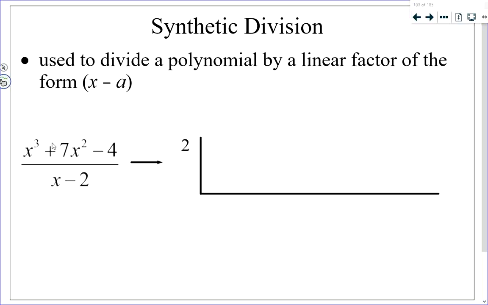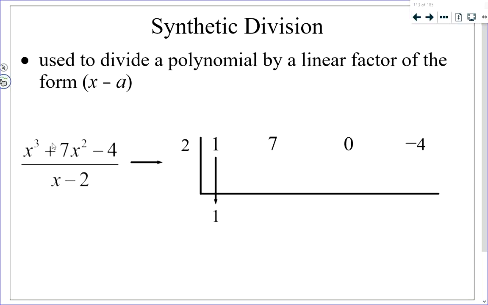What I do is in this position, I put the 0 of the divisor. I put 2. And if you take a look at the statement above this, when it talks about I'm dividing by x minus a, what I'm putting in that position is a. I'm putting the value of x that makes x minus a 0. I put in the middle 1 because there's 1x cubed, 7 because there's 7x squared. I need to include a 0 because there are no x to the 1's, and then I put a -4. And then I bring the first number down. And what I've got right here is what I've called in class, I've set up the playing field. Now I go to work.